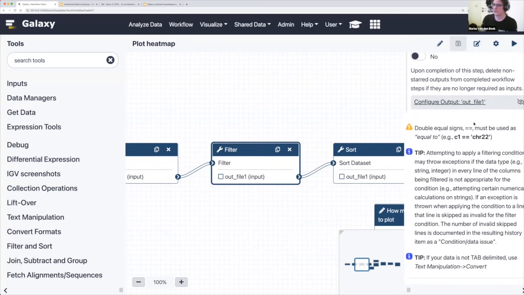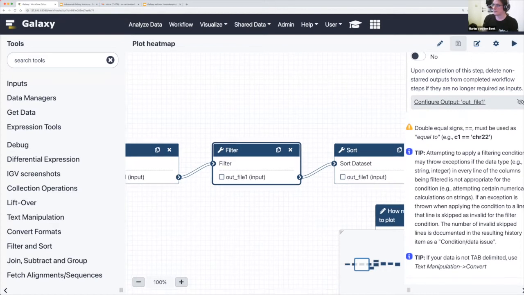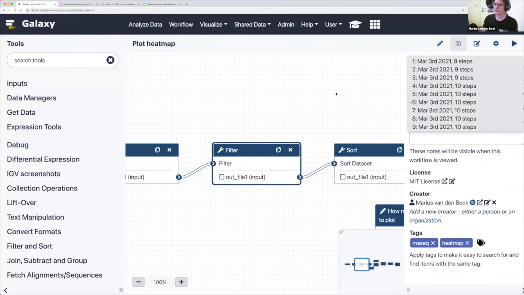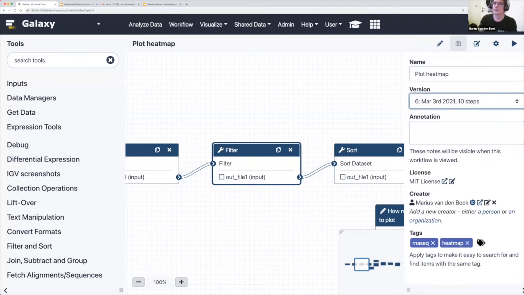Okay, so that's fine. This is the version that didn't add tags. Okay, so this is how you can change to a previous version. So if you made a mistake, you can always go back.